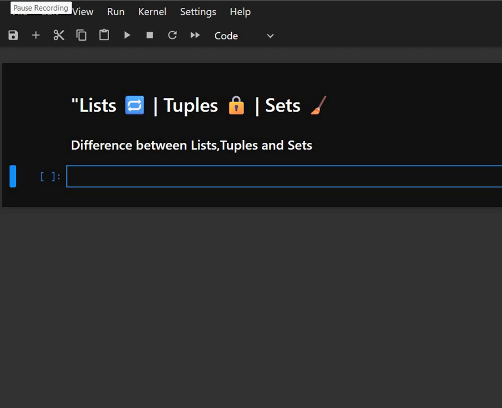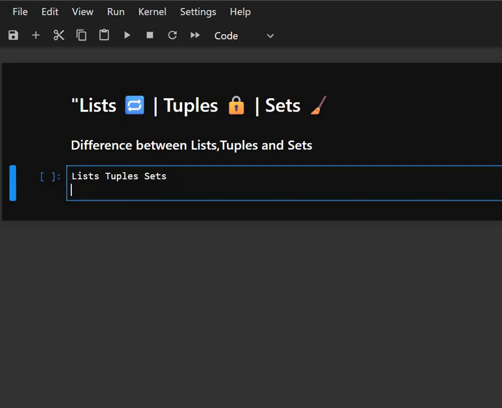So now we'll see the basic difference between list, tuple, and sets. Let's start with the basics. These are all collection data types in Python, but they behave very differently.